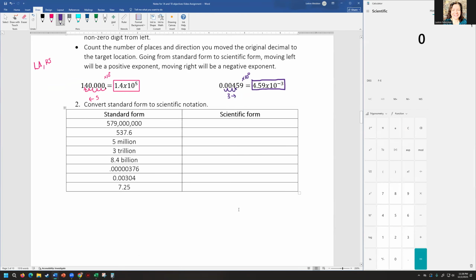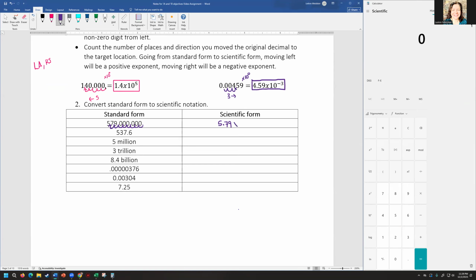All right, so let's go through and convert some of these from standard form to scientific. Standard form just means written as a regular number. If I look at this first one right here, I've got a decimal point at the very end. I would need to move this 1, 2, 3, 4, 5, 6, 7, 8 places to the left so that I have one digit that is a 1 to 9 in front of my decimal point. You can drop off a bunch of zeros. If I just keep adding these zeros on here, that doesn't change the value of this number. You don't want to drop anything off if you see other numbers other than 0. But 0 is allowed to fall off once it's beyond the decimal, if it's at the end.